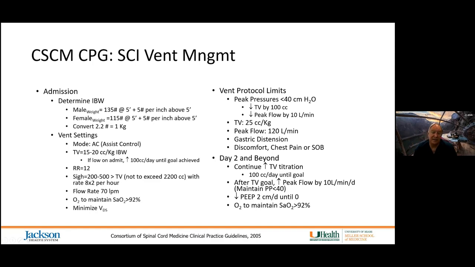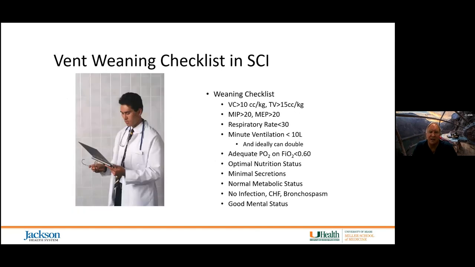We also need to minimize dead space, maintain peak pressures less than 40 centimeters of water, and keep tidal volumes below 25 cc per kilogram. Most folks with C4 spinal cord injury who don't have preexisting parenchymal lung damage should be able to wean off a ventilator and breathe independently, assuming appropriate management including abdominal binders to optimize the breathing mechanics of the diaphragm. If you have at least C3 and C4 working, most folks should be able to wean off a mechanical ventilator.